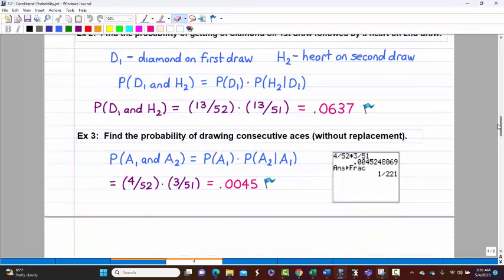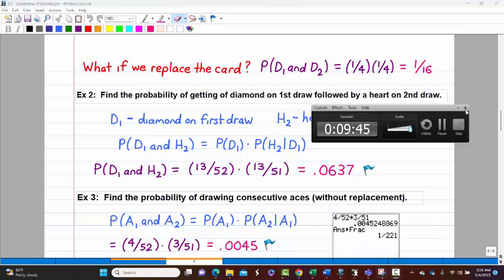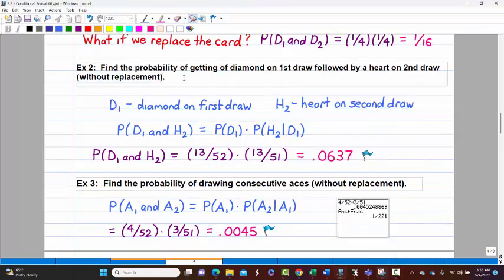Now, how about this one? I forgot to specify without replacement here. So let me fix that. I have now fixed the wording of the question to say without replacement. So that's exactly what I did in the calculation. So I have it in the next one. I don't know why I didn't have it there, but that's all right. It's fixed now.